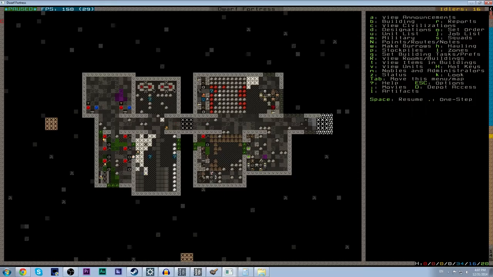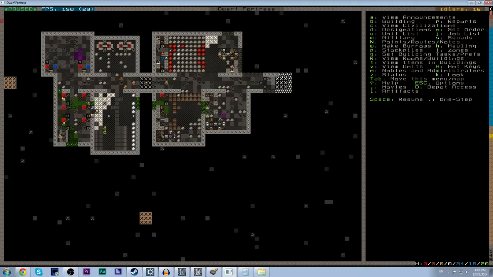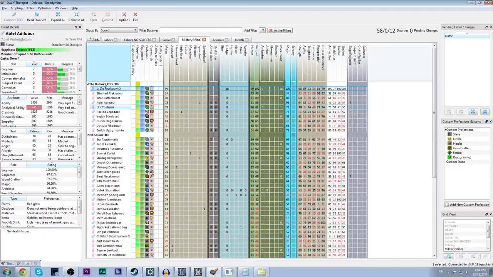So, when we last left our fort, we were starting to get our military underway. Huzzah! Finally, it's only taken us way too long. Alright, so there's a few problems with our current military setup. And if we switch over to Dwarf Therapist, it will probably tell us what they are.